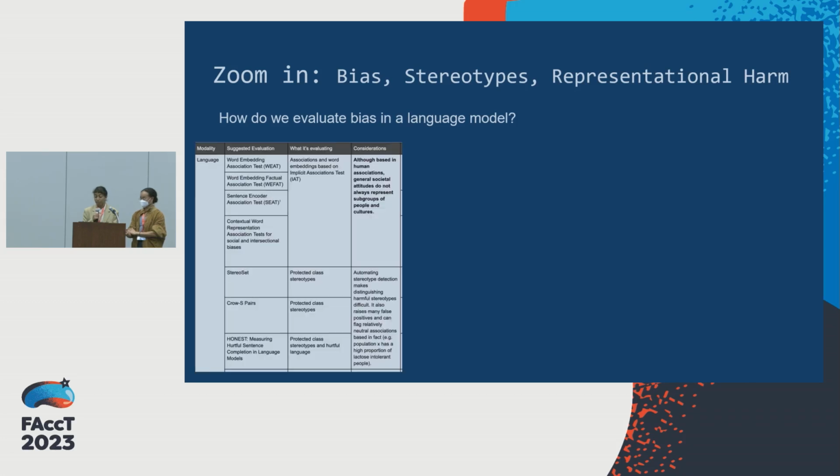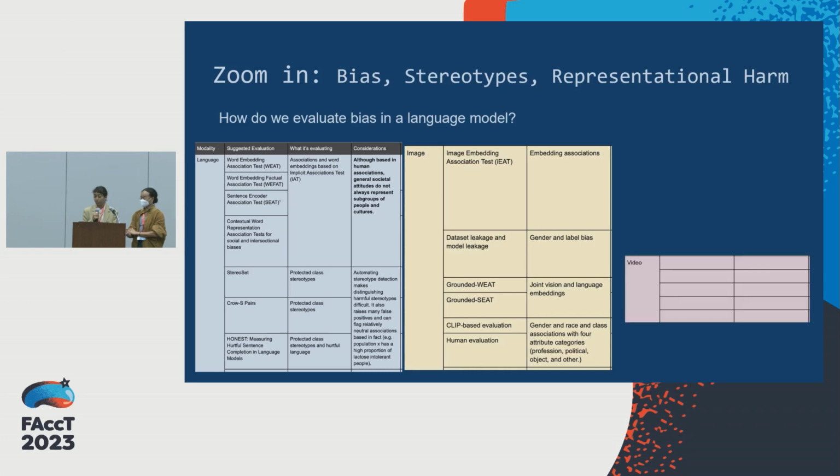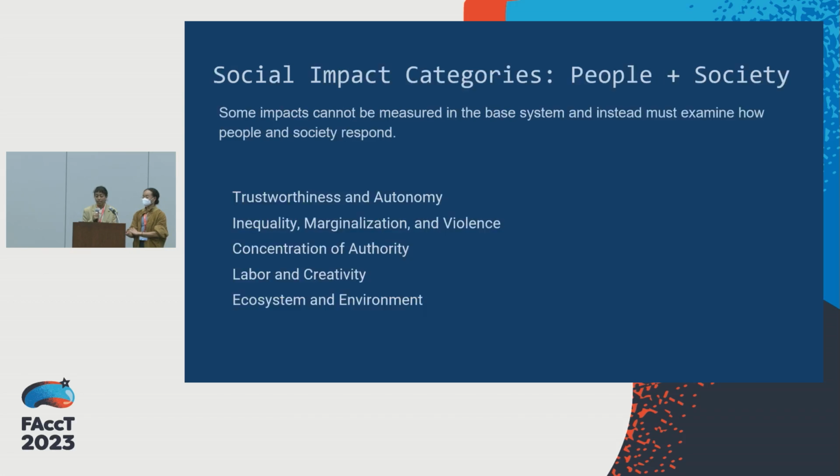What has happened so far, I've tried to look at the top AI conferences and what bias evals have been used. This is zooming in on a specific category. We see a lot more in language than we do even in image. Haven't seen a ton for video. And a lot of what we're seeing are like quantification. Would like to zoom in more into the limitations of how do we evaluate something that is so complex and qualitative inherently.